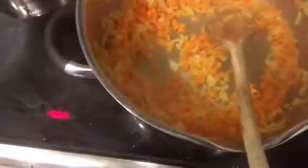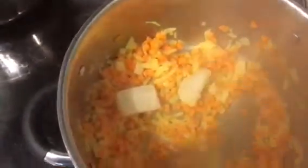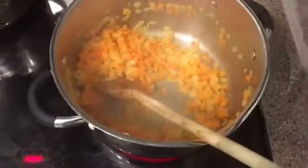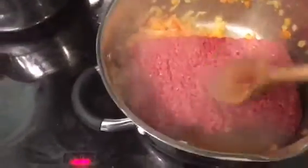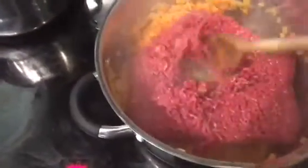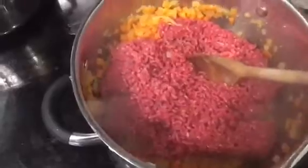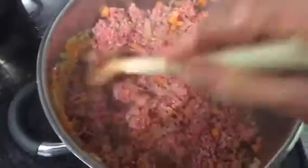Right, this is ready for the chili and the ginger and the garlic. Just give that a couple more minutes. Right, I'm now going to add the mince. Remember, this was 750 grams of mince going in. I'm just going to break that up and brown that for a couple of minutes, just breaking up the mince with a wooden spoon. You see it's beginning to turn brown.